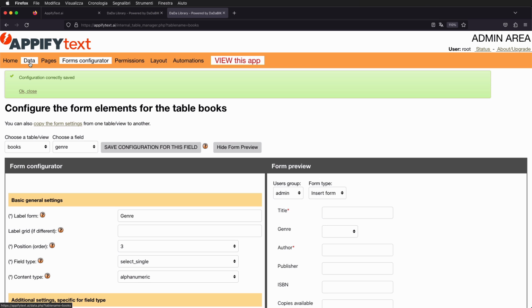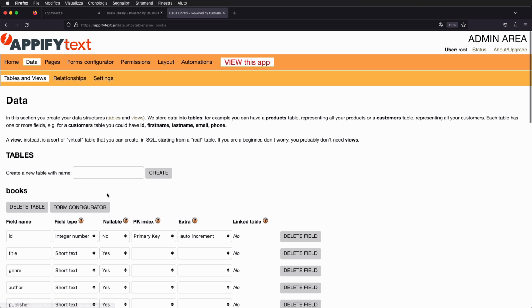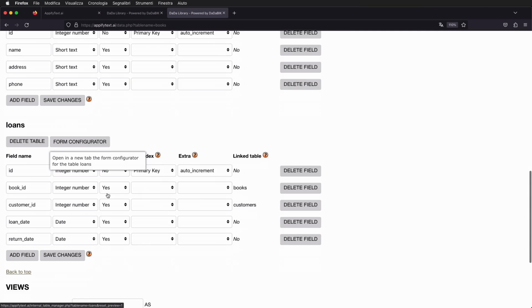We explore now another tab, the data tab. The data tab contains our data structures. If you are familiar with relational databases, this is basically MySQL. So behind this, there is a MySQL, but you can use also other DBMS. A MySQL database, in this case, with several tables: the books table, the customers table, the loans table.